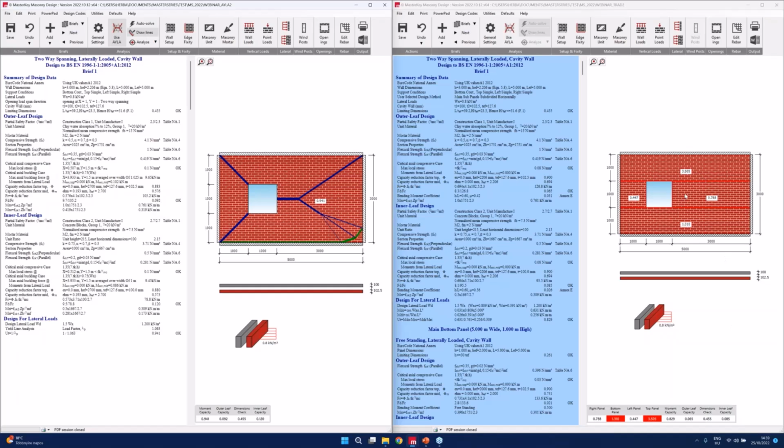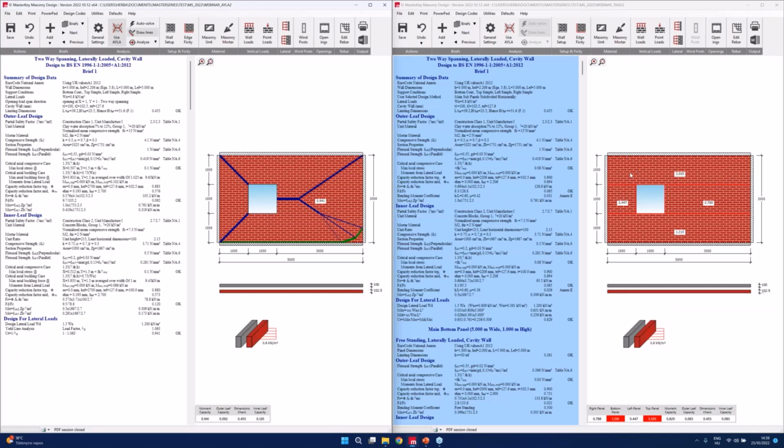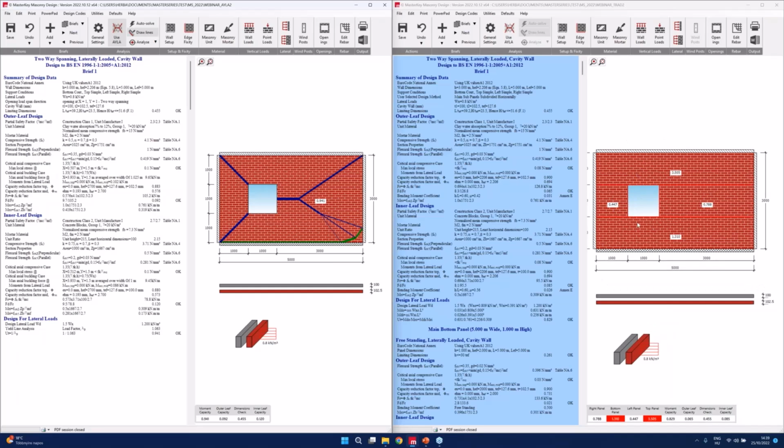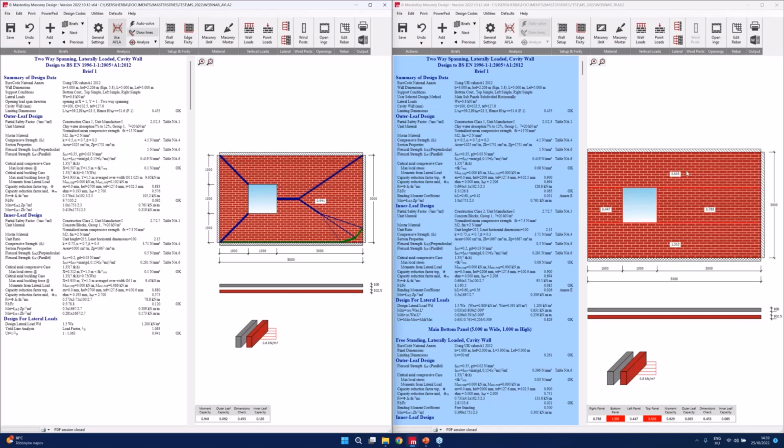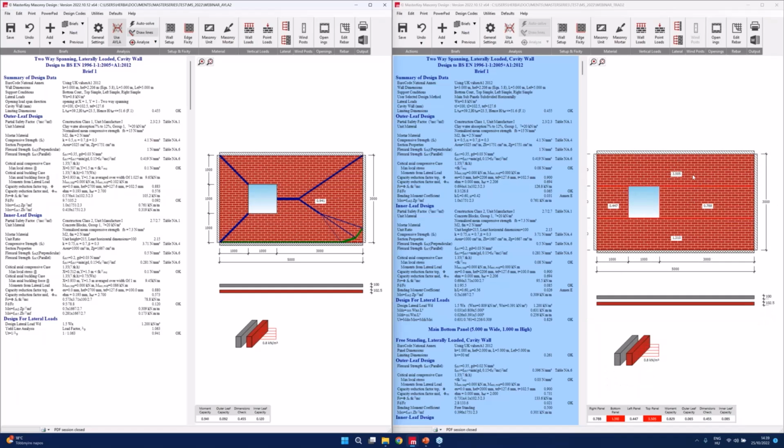The traditional method says, as Patrick mentioned, in case of opening, the panel must be split into sub-panels. So this is what you can see on the graphic. So we have four sub-panels, two above and below the opening, and we have a left panel and the right panel. And as you can see, the dominant panel is the top one, which is more than three times overstressed. And of course, it is failing.